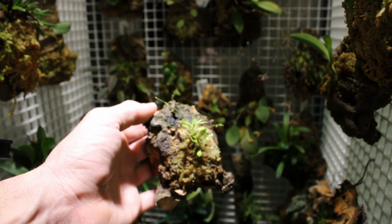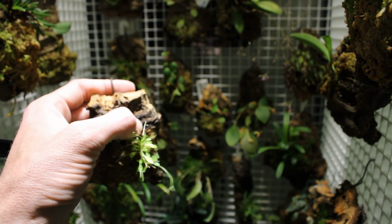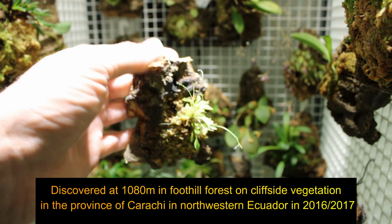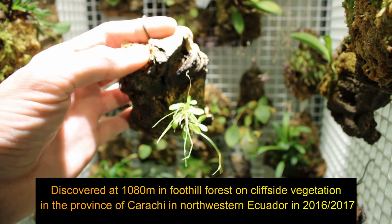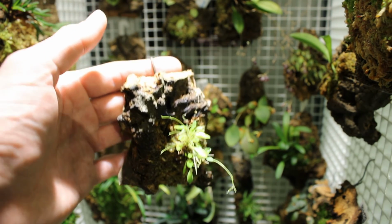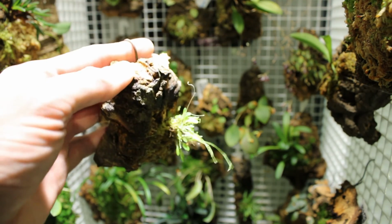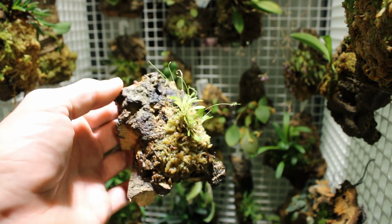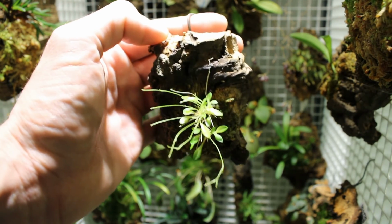It really is kind of a true weirdo. They're relatively new to science. They weren't found but several years ago, so there's not a whole lot of information on this specific species, but as you see, it does do okay. It was a lot bigger when I first got it. I got it with my Lepanthes telipogoniflora, the Lepanthes calodictyon, and the Lepanthes dodsonii. This was one of my first 4 miniatures. I do adore Platystella, and I want to get a lot more of them, but I think what I need to do before I do that is get a cooler growing setup put together. But this is my Platystella Bacaroy.